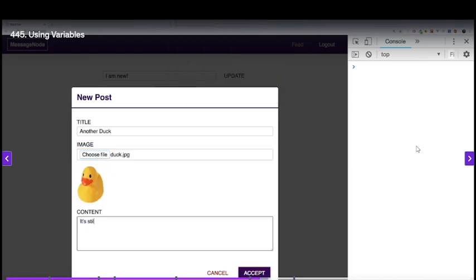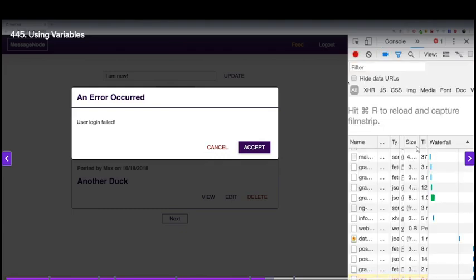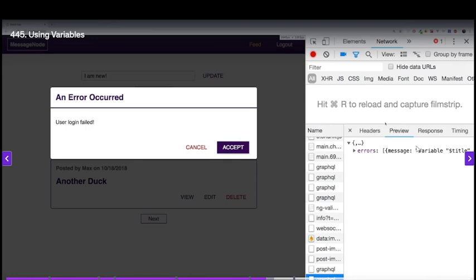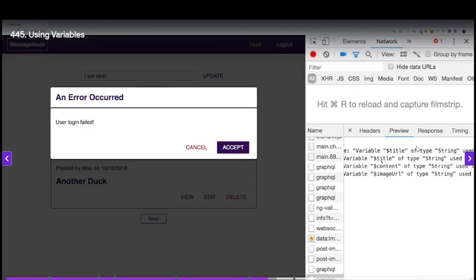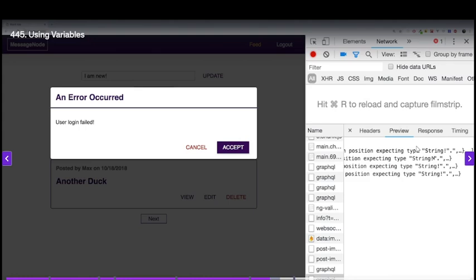It's still lovely. If I accept that, then we seem to have an issue here. So that did not work. And the problem we have here can be found when I inspect my GraphQL request, which fails. There I get some errors. And we see that all my variables here of type String expected a type String which is required. And that, of course, is my mistake here.